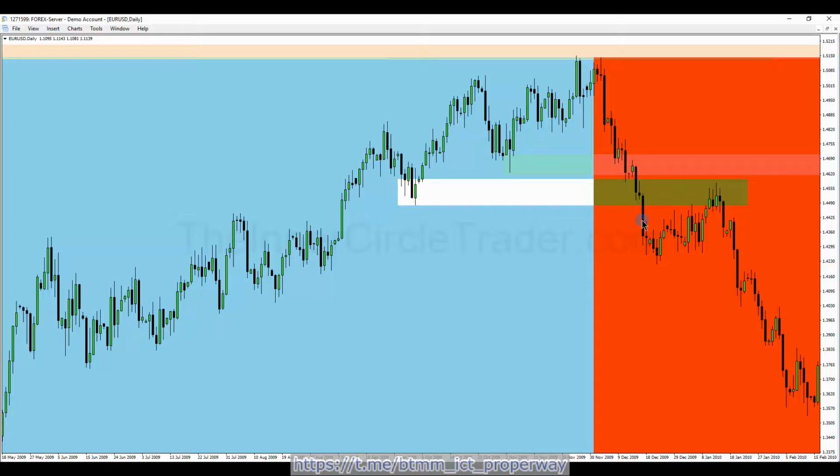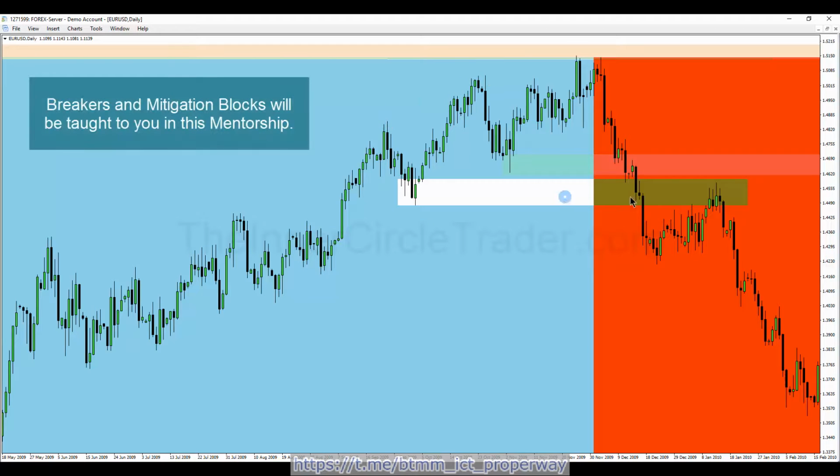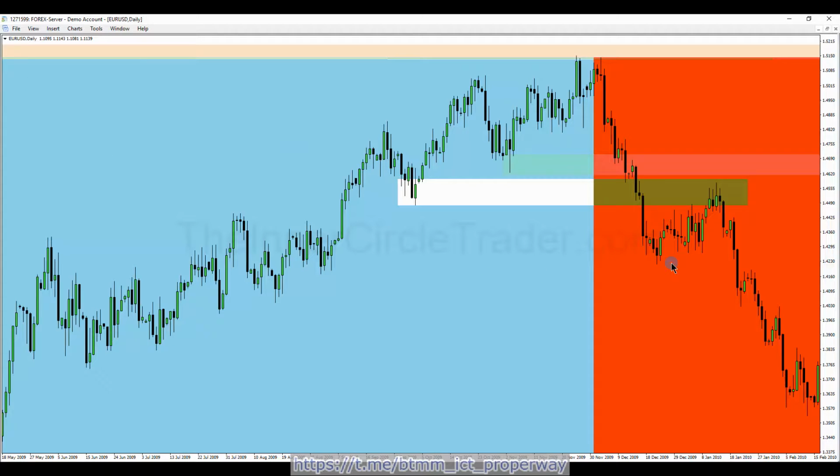When the market creates a return back into a monthly order block here, it becomes a mitigation block on the daily chart, because now we're unwinding what used to be bought here, which is a breaker. What is it breaking? This old high. That's why we're seeing it right here. You can clearly see it happening here on the daily chart, but it was seen on the monthly and on the weekly.